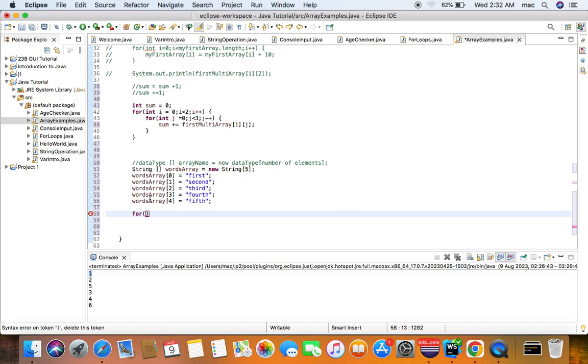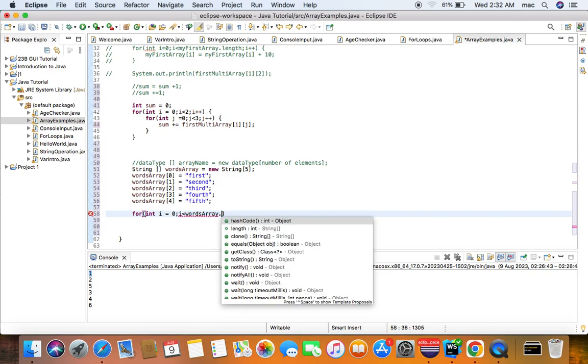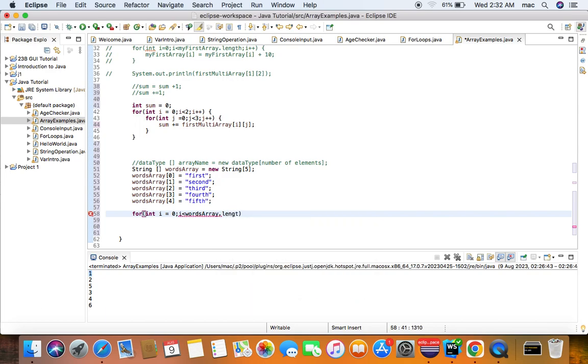So with our for loop, you can have 0, because that's our starting point. So int i equals 0. And we would like to end at, i should end at 4, right? So i should be less than or equal to 4, or less than 5. We can also have i less than the name of the array dot length, and we want to just increase by 1.